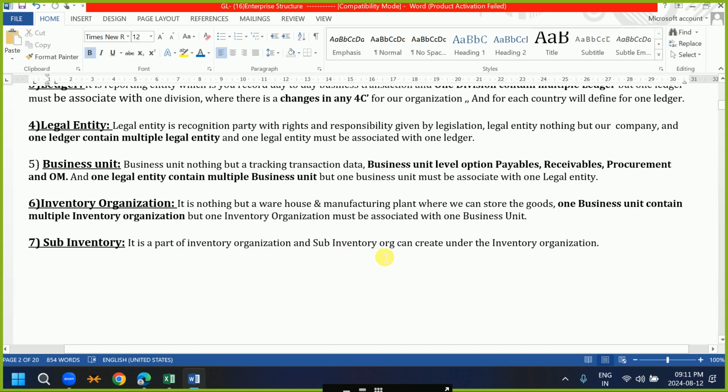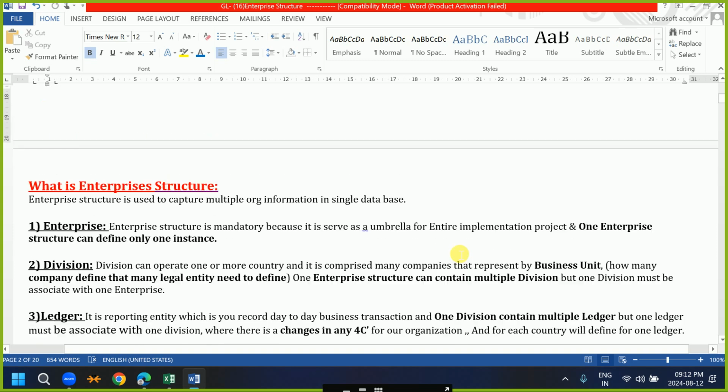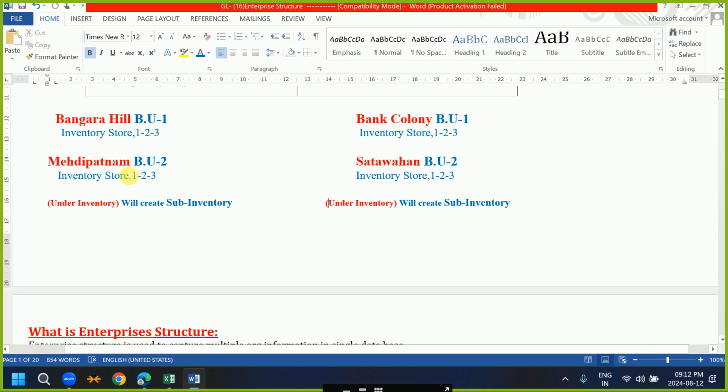A sub inventory organization can be created under the inventory organization. It is a part of the inventory organization. For example, we have the storage, whatever we are going to store here.